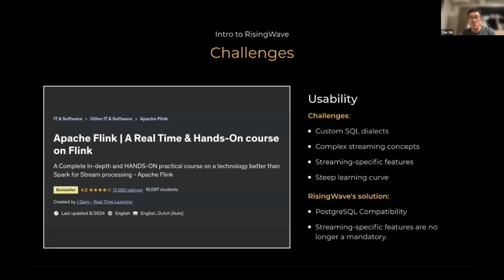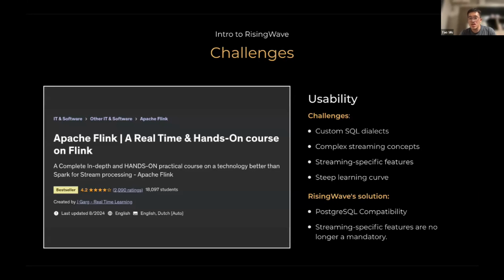For example, if you search for Flink online courses on Google, you will find plenty of them. These courses are great resources, especially if you are a beginner to Flink SQL. But do we really want users to be in a position where they have to take a course before they can start using it?